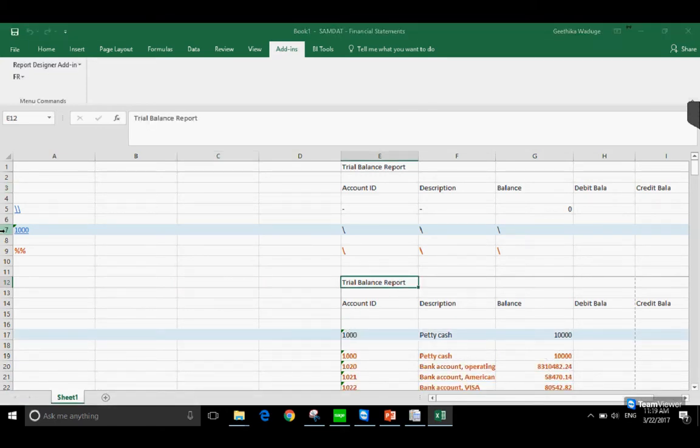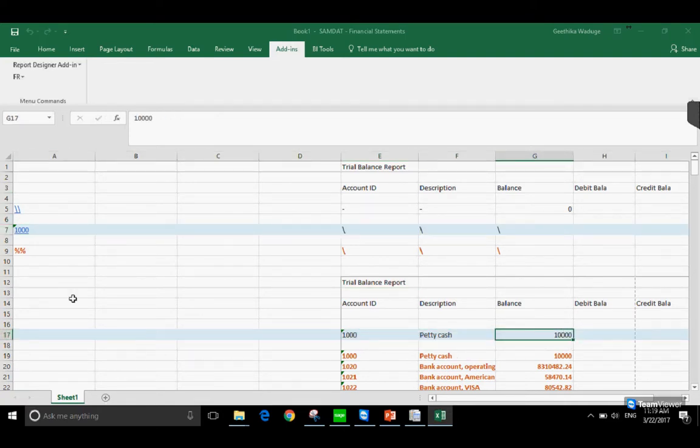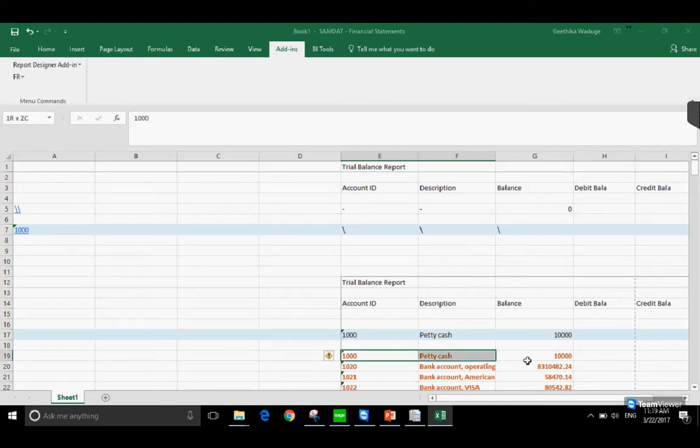You can see in this particular line, you get this petty cash balance, right? And below you get the trial balance because we wanted all accounts information here, so it also has been printed. But if you delete this row, you will not get this information.